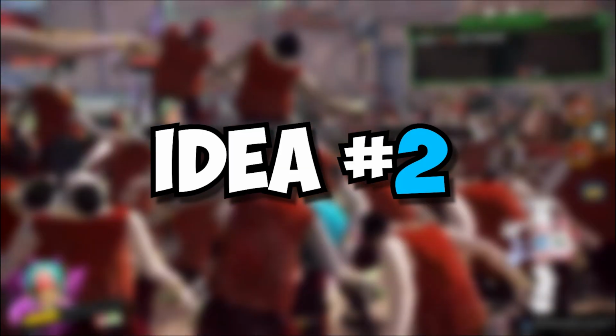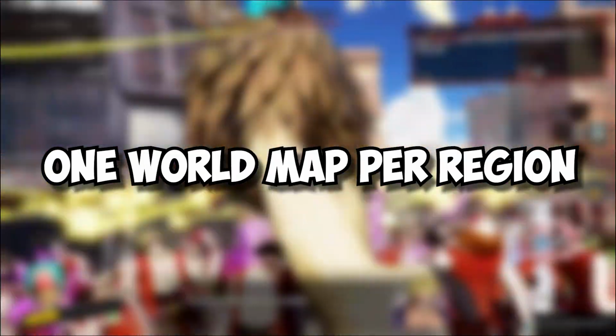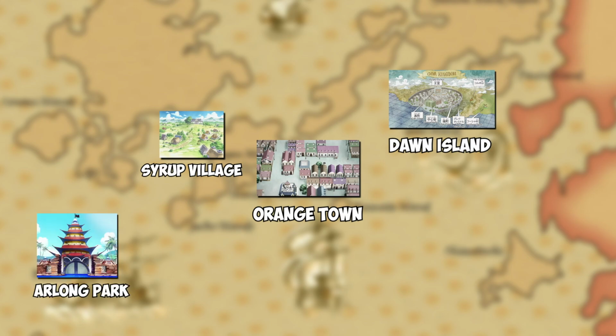The second idea for servers I had was maybe we keep the regions aspect, right? And make it one world map per region, but the servers are broken up into groups of islands. So let's say we take Dawn Island, the Oregon Islands, which is where Orangetown is, which is actually part of an archipelago, by the way, I didn't know that. Syrup Village and Arlong Park, because those are pretty close in proximity with each other, looking at how Luffy's started out. And you group them together into one server.